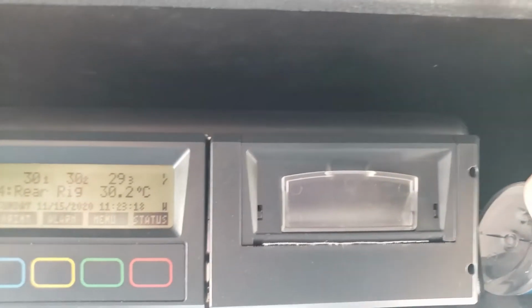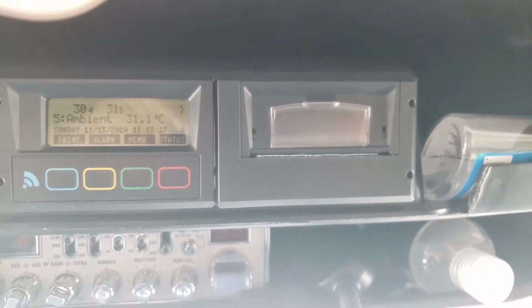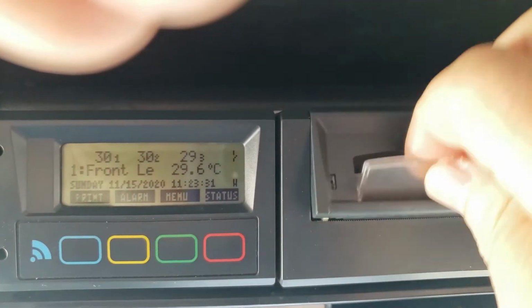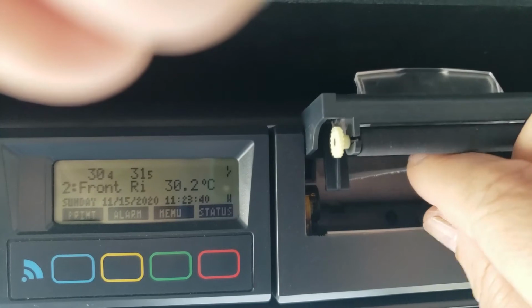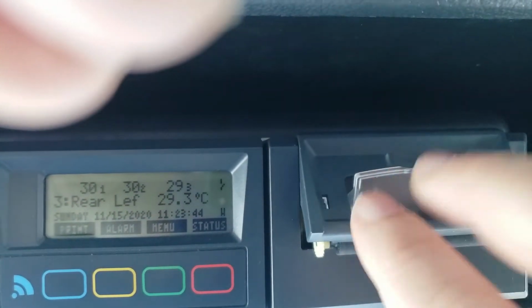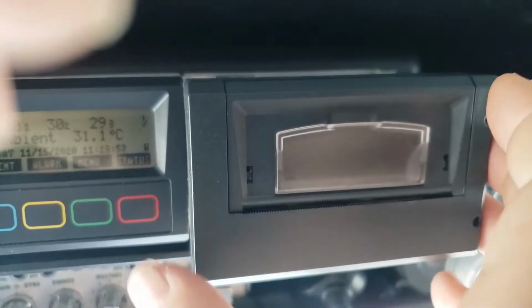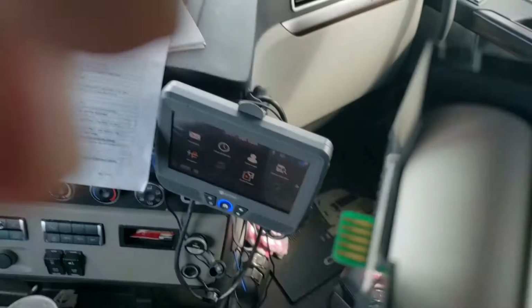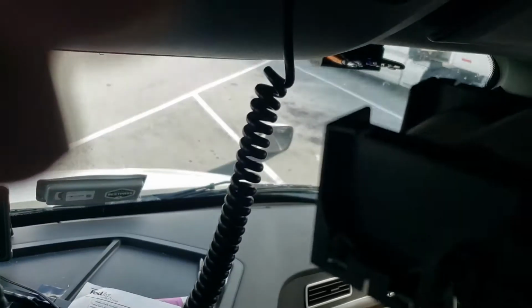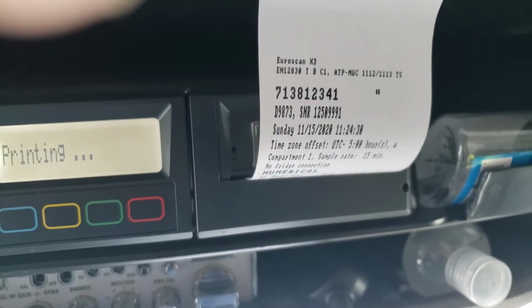So they want us to check to make sure we have enough paper. I'm going to tell you a little funny story. In the class, they told me sometimes the paper didn't fit in some of the data loggers. Well, I didn't know how to put the paper in, and I thought the only way to do that was to do it through here. And I made my paper rolls really small and jammed them in there, and boy was I wrong. But let's see, how you check the paper and how you change the paper is this whole thing comes out like a drawer. This whole thing pulls out like that, and there it is. Now you see how the roll goes under and up. That's how you're going to put your paper in. So I was just checking the paper, making sure it comes there.